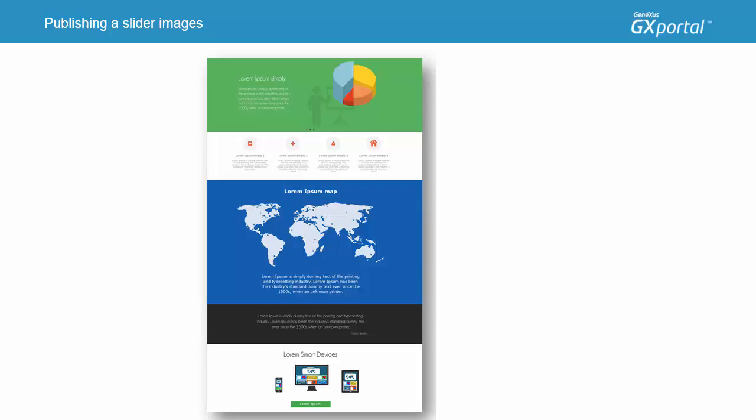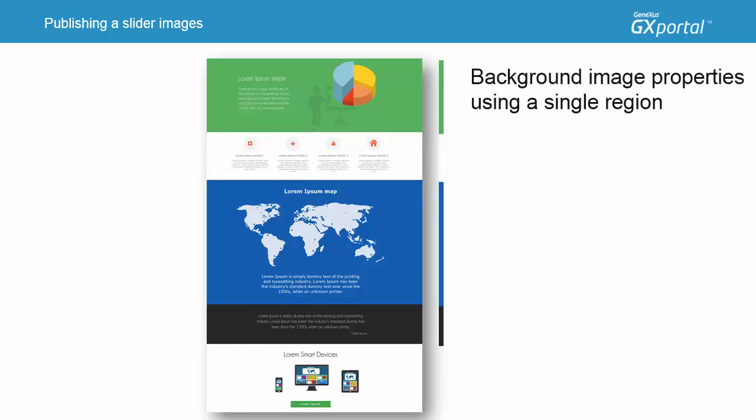Instead of having each region with its own background, we could use a single background image where the image would start with the background of the upper area, followed by the background of the next area, and so on, until all areas are included. And the region's background image would have the following features. Its height would be the aggregate heights of all areas. Its 1 pixel width would be repeated along the whole region's width.